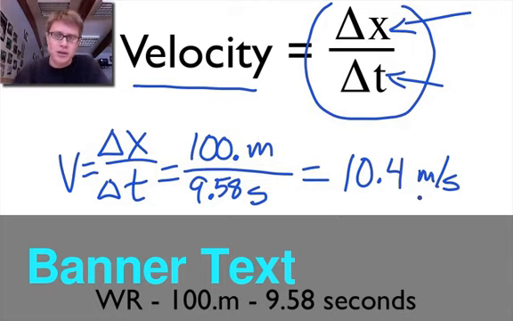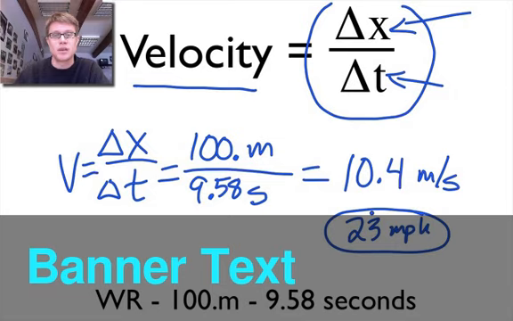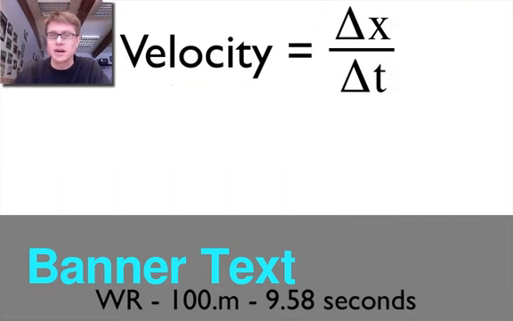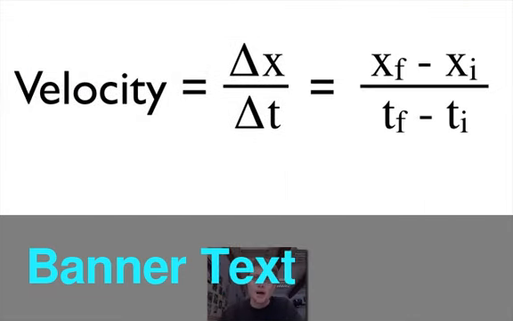Using that brain trick again, if I take that times 2.2, he's going roughly 23 miles per hour, to give you an idea of what his average speed is. And so that'd be a pretty simple velocity kind of problem. Sometimes it doesn't start from rest. In other words, it doesn't start from a time being 0 and a velocity being 0 as well.